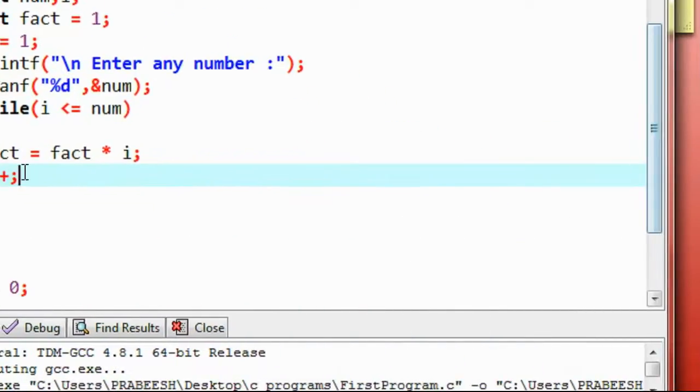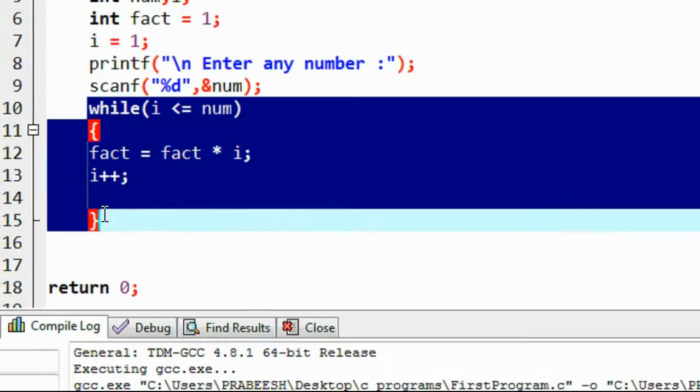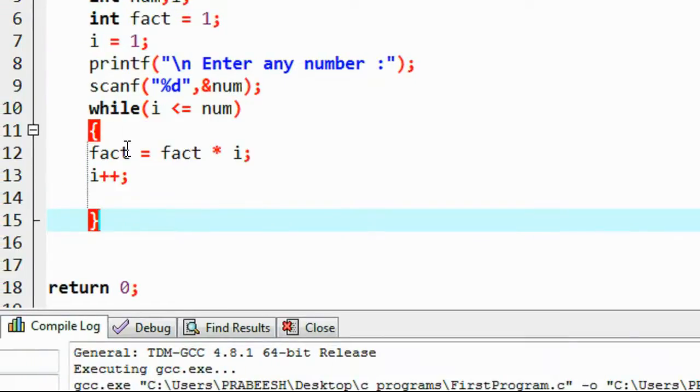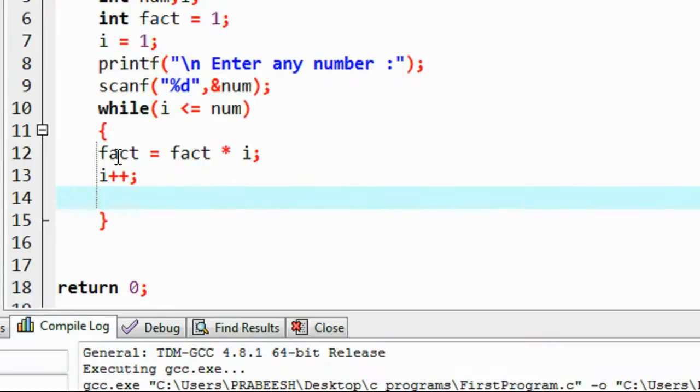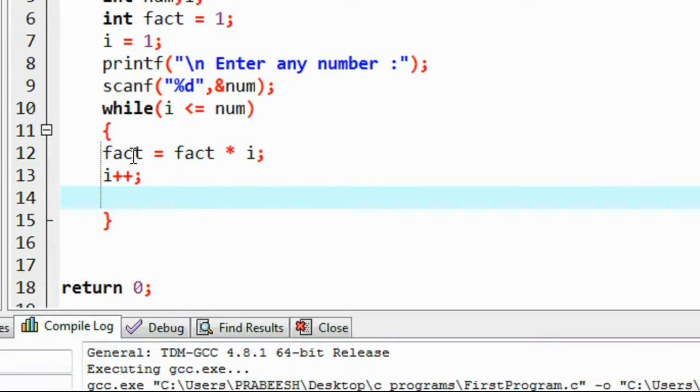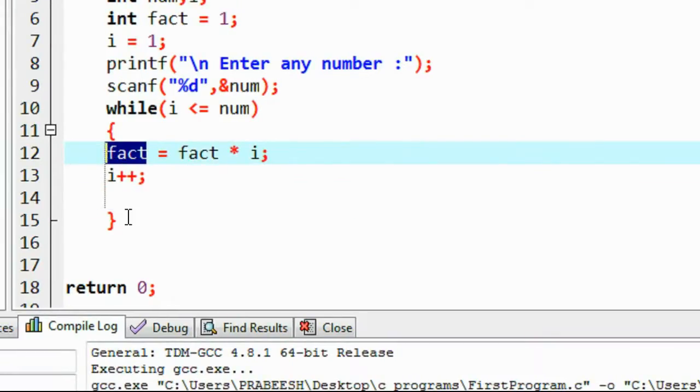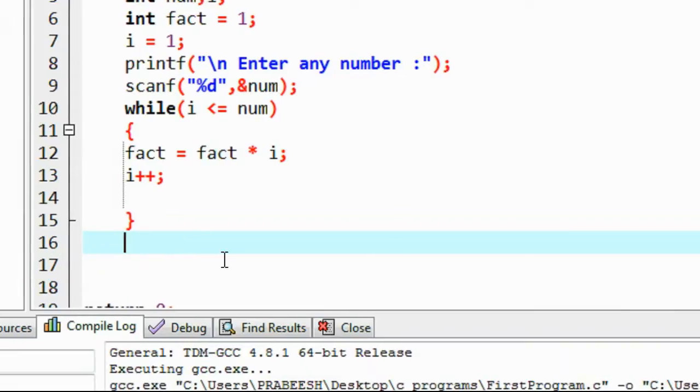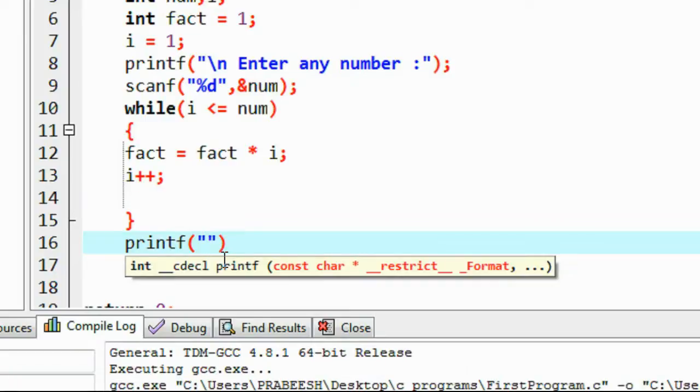After completing the execution of this while loop, we get the factorial of this particular number in the variable called fact. So now we have to print out that value. Using the printf function, print on a new line, "Factorial of that number".